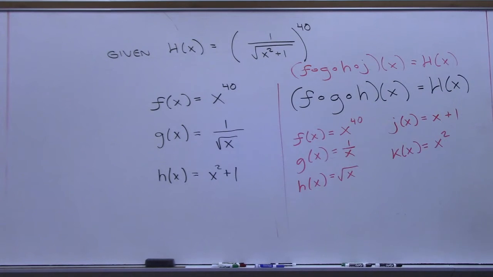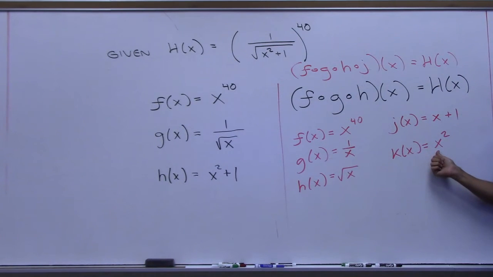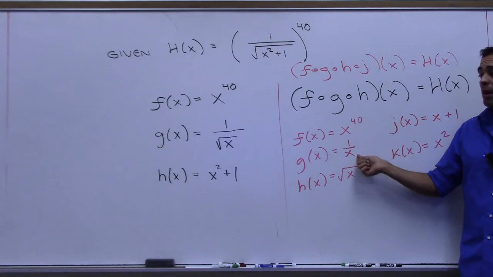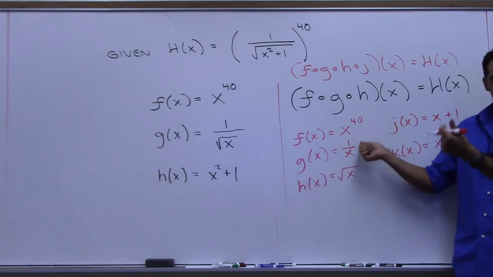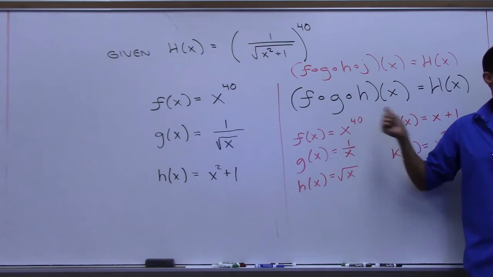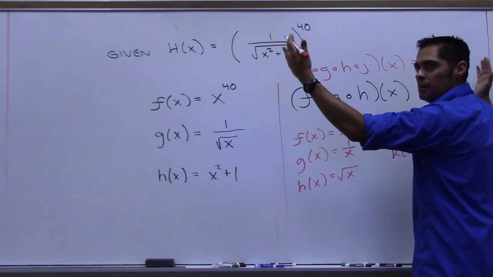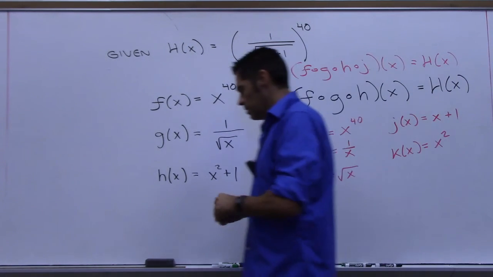But check this out. This is actually a super efficient decomposition of this very complicated function, because look, do you know what x squared looks like? Yes, parabola. Do you know what x plus 1 looks like? It's just a line, right? Do you know what the square root of x is? Yeah, it's just the square root. 1 over x, that's a rational function. It's one of the ones I showed you in the very beginning. It was a very important function. We did look at that. And then x to the 40th, well, that looks like a parabola, right? That's a polynomial. Both sides go up. You know what each one of these individually looks like. So in Cal 1, that's the approach. Divide and conquer.